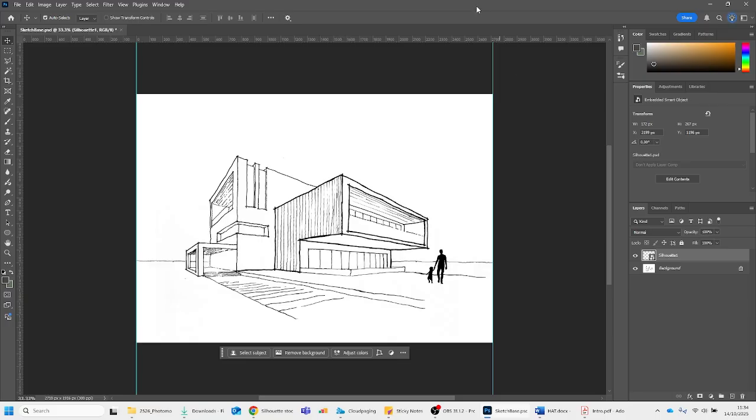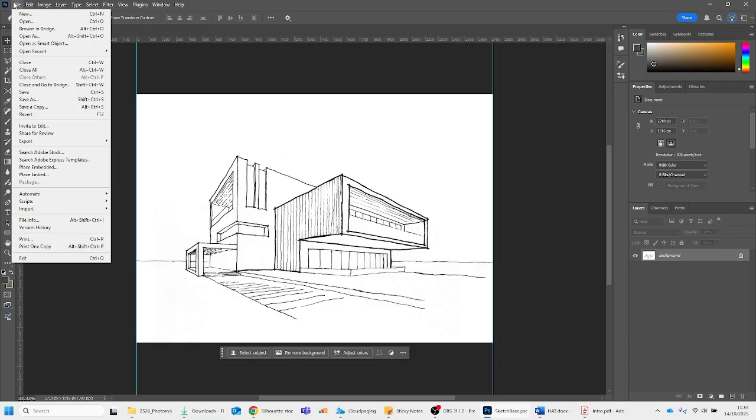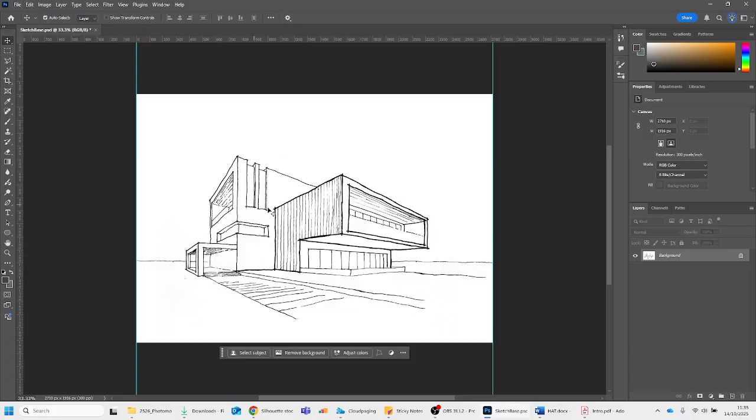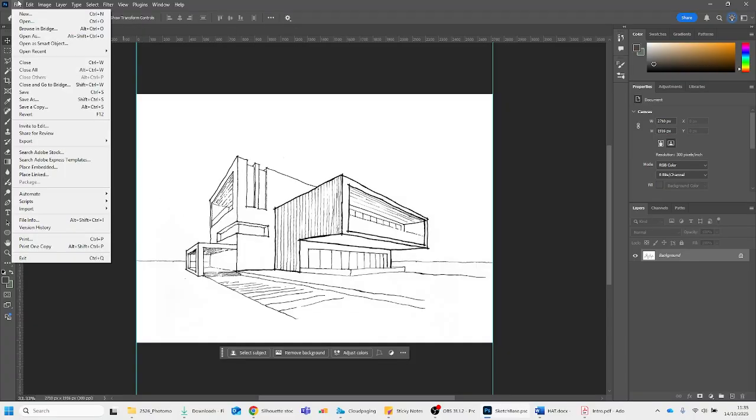The images that you're bringing in, sometimes it's important, sometimes it's not as important depending on what you are doing. So the second way we can do that, however, with that embedded, if I was to make changes to the original file, they won't come through into this file, so it's not linked to the original file. If I wanted to bring something in and then continue to make changes to that image in the separate file, then I could come into File, Place Linked.